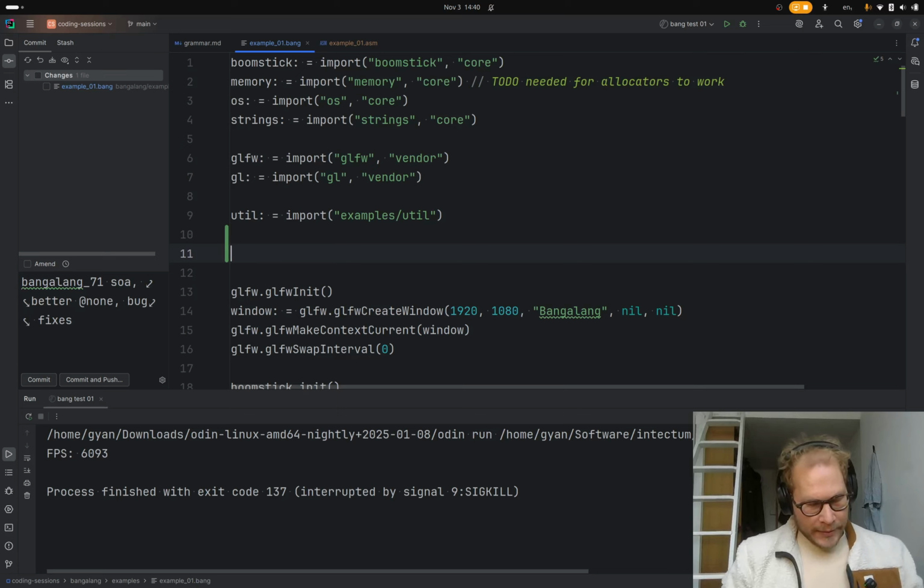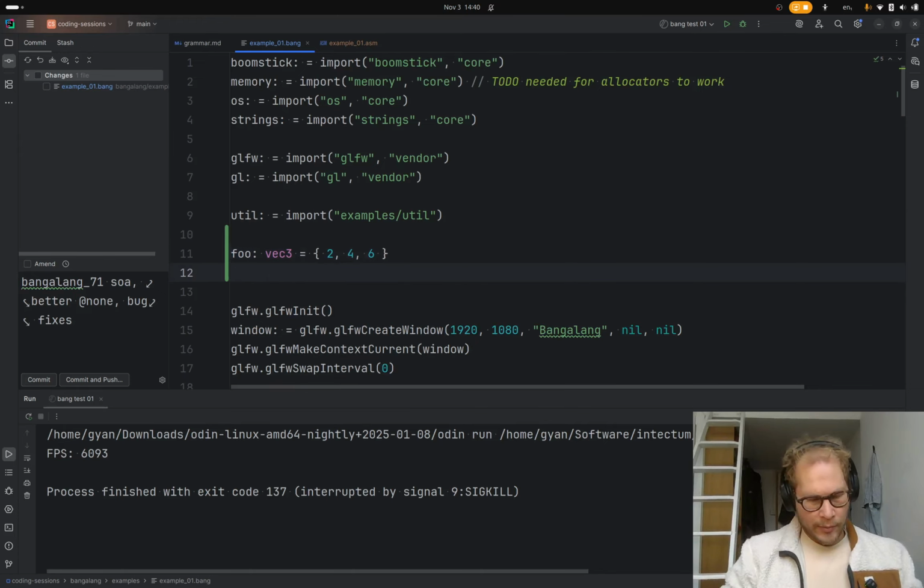The idea is that if I have foo, which is a vec3, I'll give it some values 1, 2, 3. Maybe I'll go 2, 4, 6. Then I should be able to go bar equals foo dot zyx.